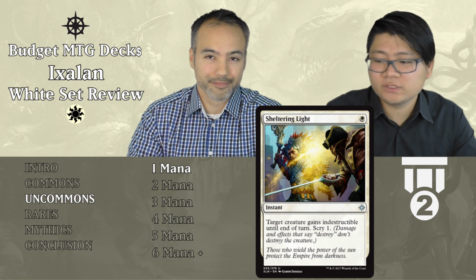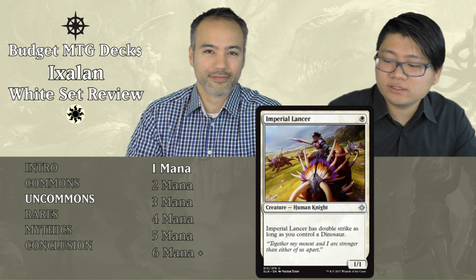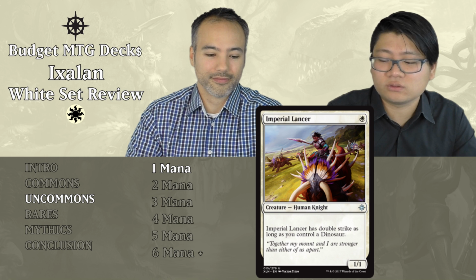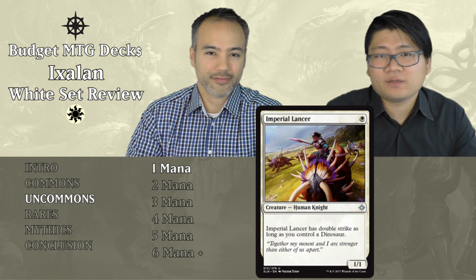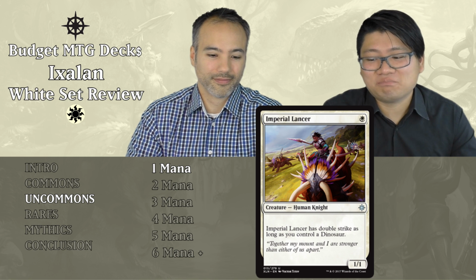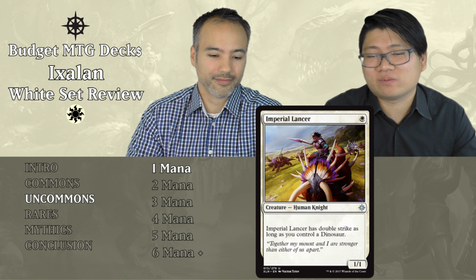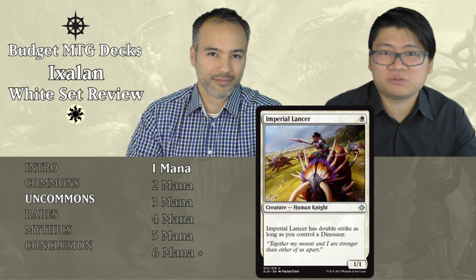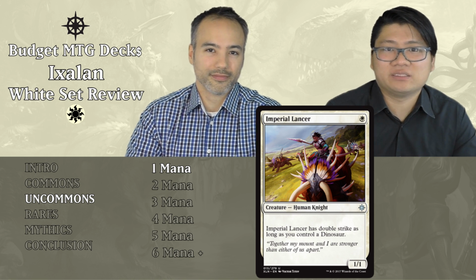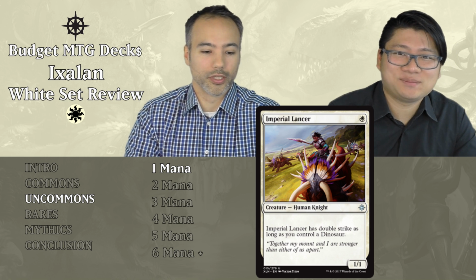Pushed. Yeah. Imperial Lancer, it's 1 mana, a 1/1 human knight. Imperial Lancer has double strike as long as you control a dinosaur. So if you have a dinosaur, it's kind of a 2/2. But is that really what you want? Because you have to have a dinosaur, else it's a 1/1 for 1. So you just put it aside and play a 2/2 then. Yeah, just play a 2/2. No need to have this on turn 1.